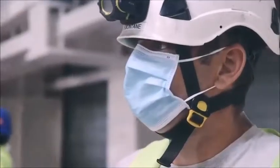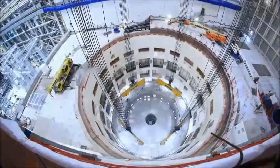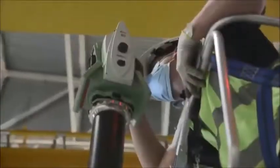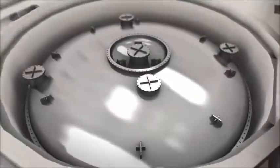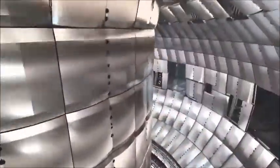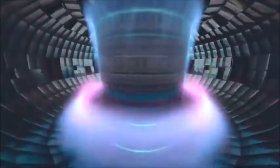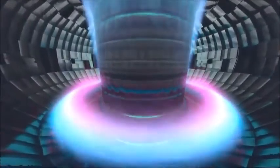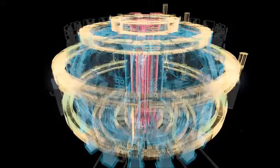The precise alignment of ITER's largest and heaviest components to within tolerances of 2 to 3 millimeters is essential to the successful operation of the machine. Assembly sequences have been planned with this in mind and will utilize sophisticated optical metrology techniques at each step of the assembly process. The closure of the cryostat by late 2024 will mark the end of the first assembly phase. The ITER machine will undergo 1 year of integrated commissioning and testing, culminating in first plasma at the end of 2025. Beyond its symbolic importance, ITER's first plasma will be an important trial run for the machine, a first occasion to verify the correct alignment of the machine's magnetic fields and the correct functioning of key systems.